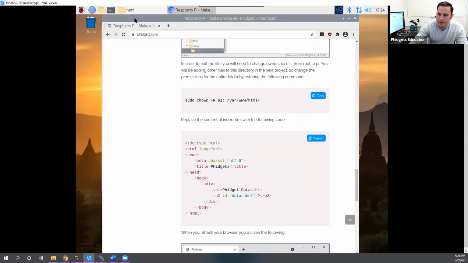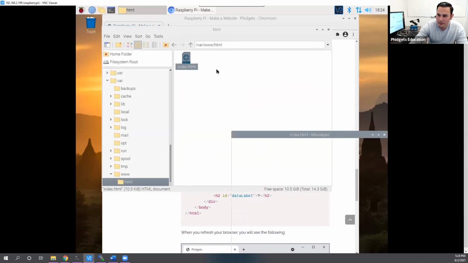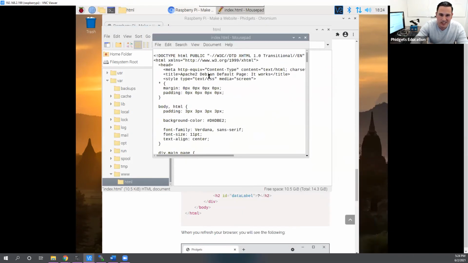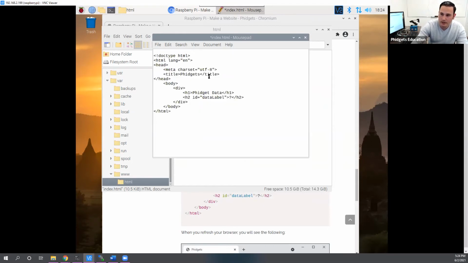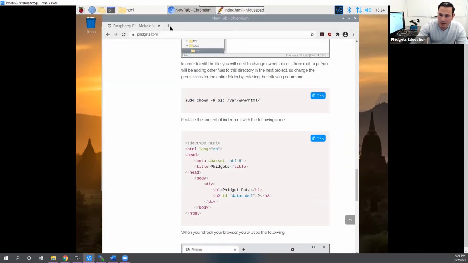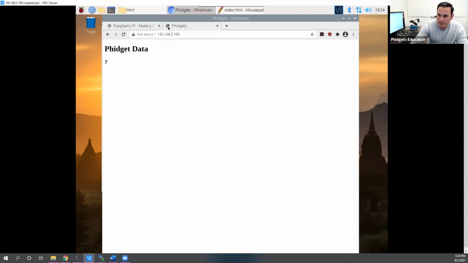I'm just going to copy that, and then edit this file. I'm going to select everything because I want to get rid of everything, paste, and then save it. Right when I save that file, I can go back up here and type in that IP address that we had earlier. And then boom, I can see my web page has now changed.